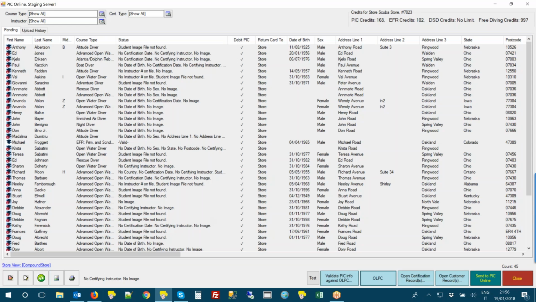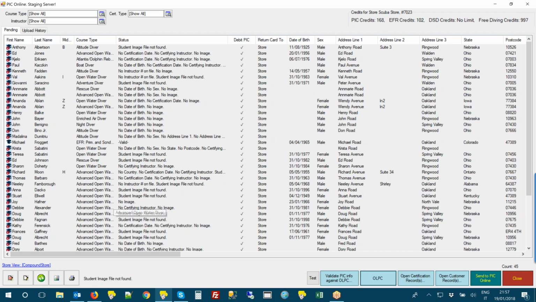What I can say is I can just write the text in there and say the OLPC button connects you to the online. Yeah, it's a shortcut. What does OLPC stand for? Online Processing Center. Okay, perfect. It's a shortcut to the Online Processing Center.